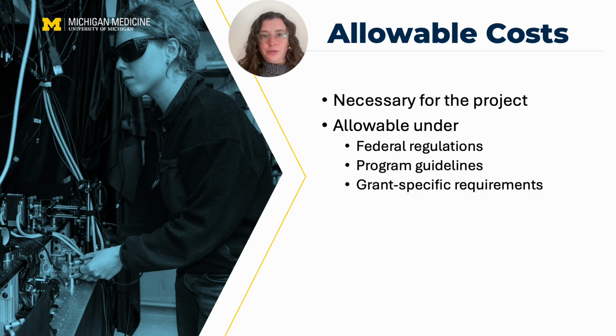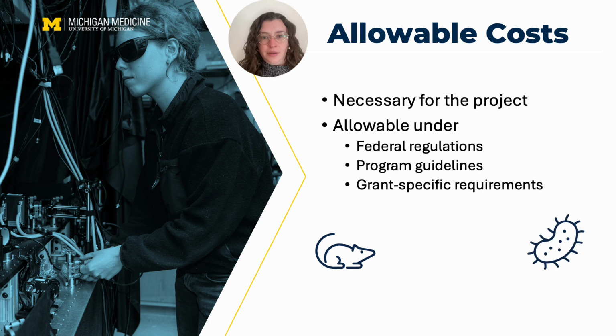Allowable costs are those which are necessary for the project as outlined in the application and subsequent award agreement. These must be allowable under the federal regulations, the program guidelines, and the grant-specific requirements for your specific award. For example, if you are doing a project with proposed and awarded animal studies and related expenses, purchasing of those animals is allowable. But animal work needs to be vetted, no pun intended, and approved by the sponsor. If this animal work was not proposed in the award you received, then the associated costs are not inherently allowable and would need prior approval from the sponsor.